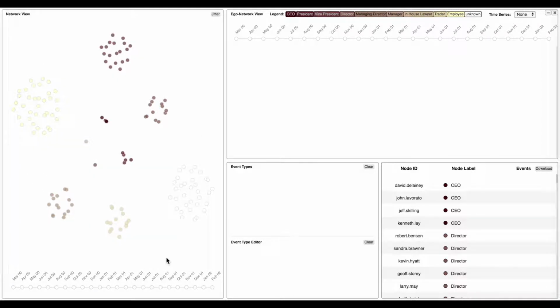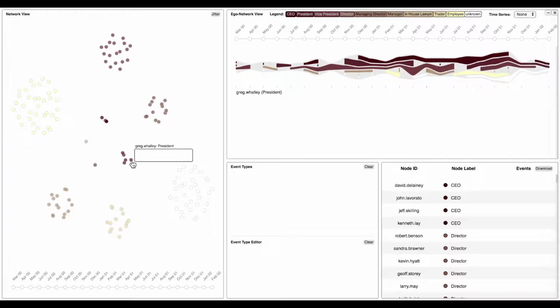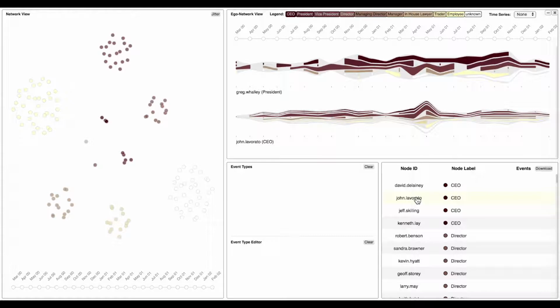The Ego Network view provides the detail of dynamic ego networks. You can click on a node in the network view. The Ego network with the node as a focal node is visualized as a timeline visualization. The table view is a data table showing all the Ego networks in our database. You can also click on a row to visualize the Ego network as a timeline visualization.